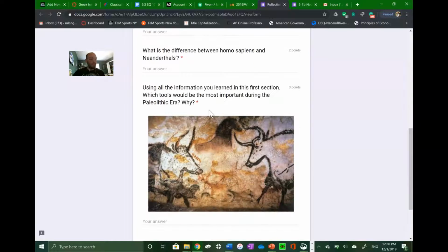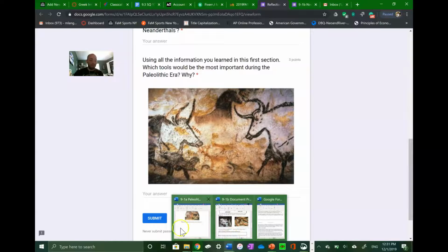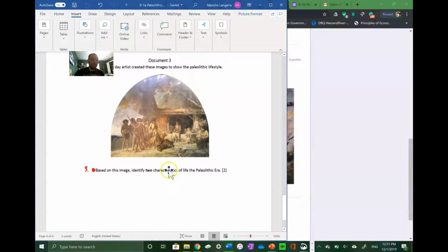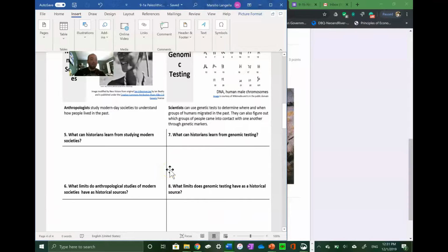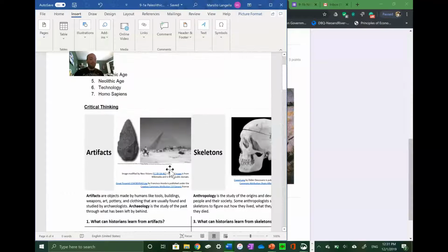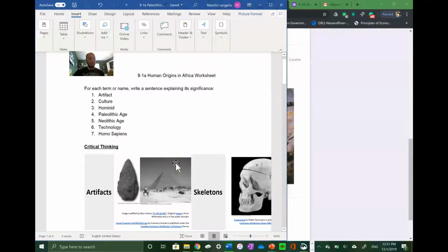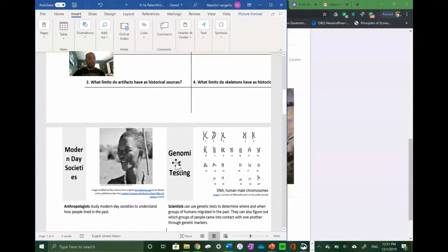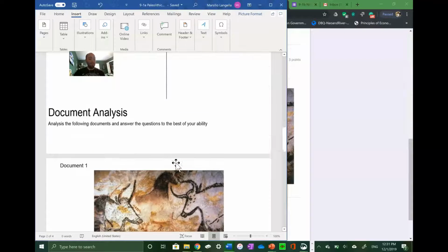But the most important thing is that I provide documents. These documents aren't just out of the blue. They come from document practice worksheets that I created, which the students also complete during classes. This is an example of just one of them. This is the first one that we usually do for the Paleolithic Age, and it gives them a nice range of all the different things we focus on. It gives you terms, and documents about specific ways historians learn about history.